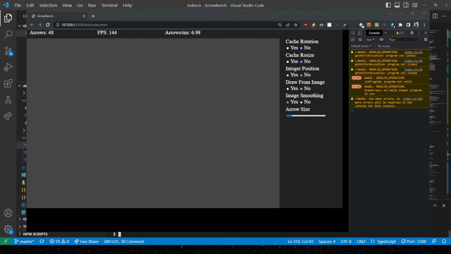Here we go. I did just copy this from ChatGPT, so I wouldn't put it past ChatGPT to make some kind of weird little error like that.